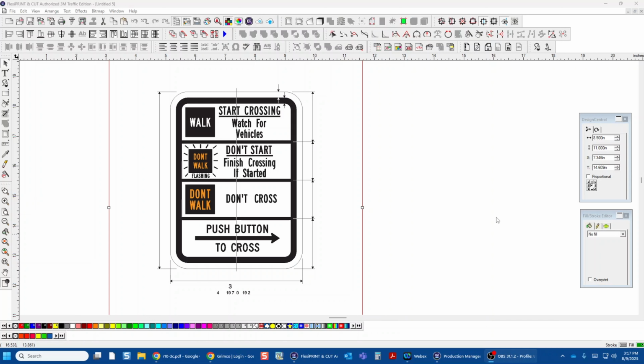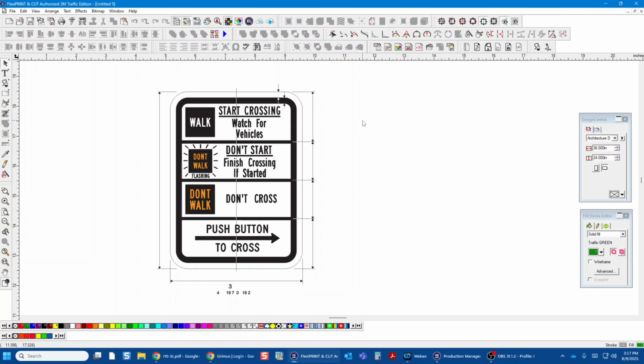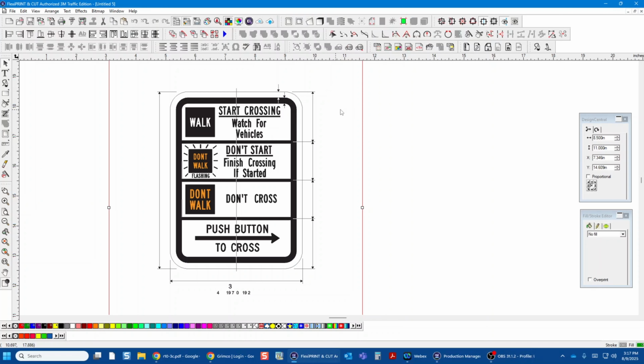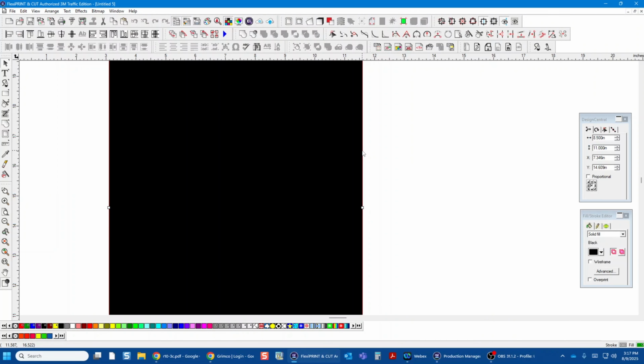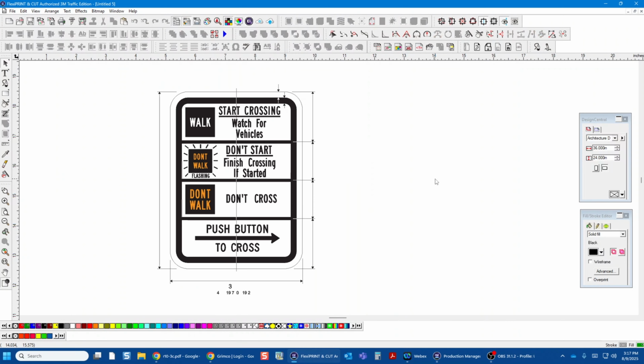Okay, here's another example. What I did is I went out and found a PDF, clicked it, printed it, brought it over into Flexi, and now when you click on it, you have this red box around it, and there's like a mask on it. So what you want to do is unmask that. Then click it again and see how it's highlighted the outside, just click delete, and it'll delete it.